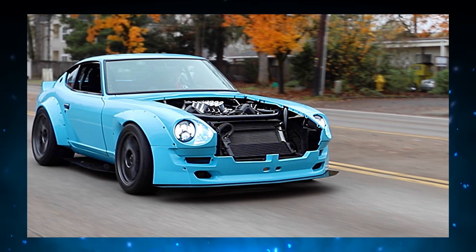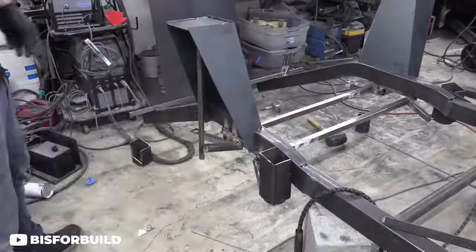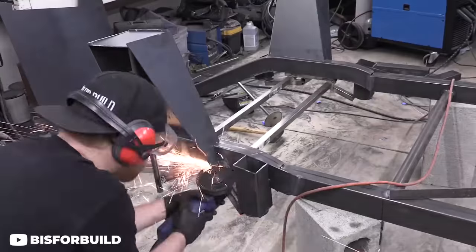Like the body, isn't the frame literally completely custom? It's a lot of work that's done to this thing. That's unbelievable. And there's a big story about how a lot of people just didn't think it was gonna work out. Nobody thought that this was gonna work out. And this car was at the Koenig booth last year, which was really cool.